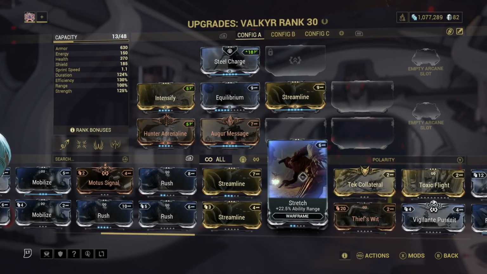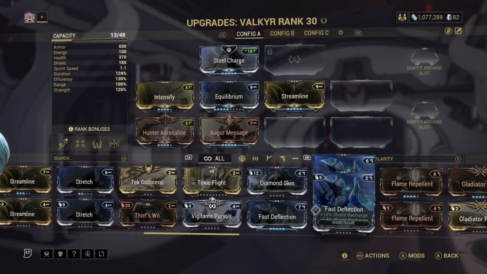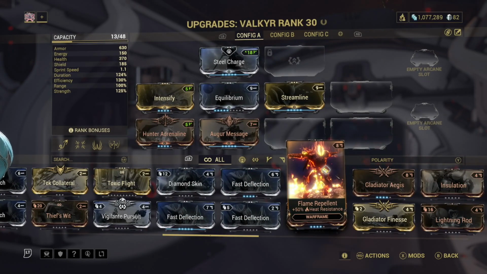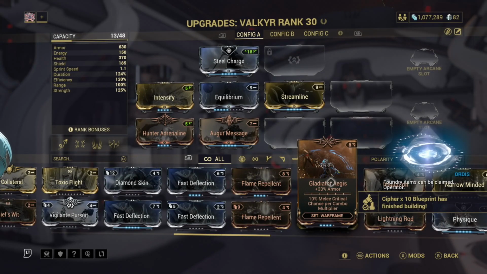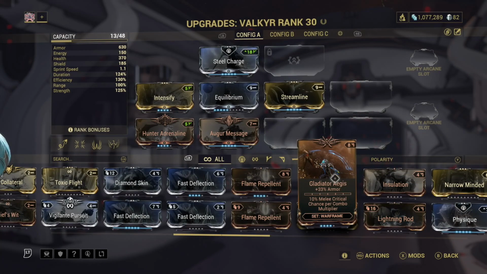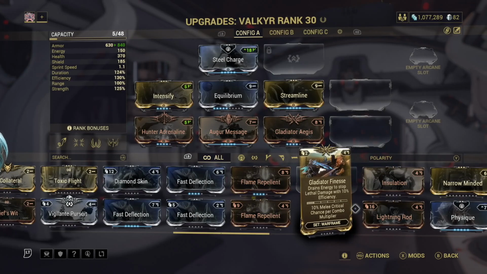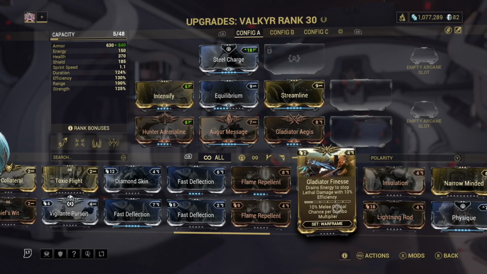Okay, what else? We could do Stretch for ability range. Does that really even come into play? Because it's not like a cast. You cast it once and then it's done. That's probably a bit of a waste. I could throw some shield. Armor. Melee crit chance per combo. That's actually... You know what? What is this? Melee crit chance per combo. I could throw that on.